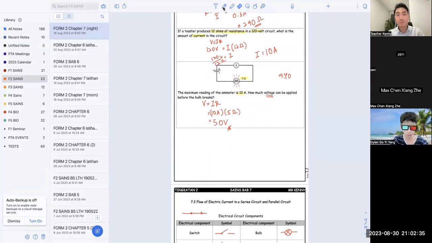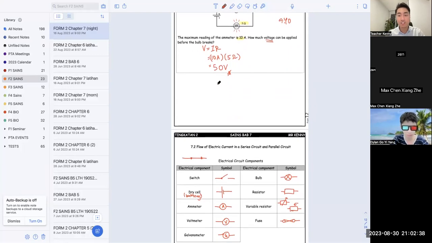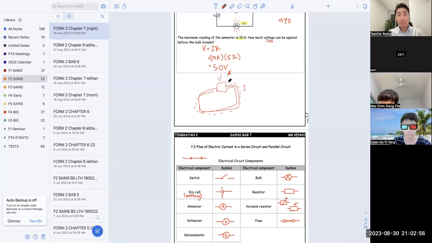Yeah? So electric current means how fast, right? There's a battery over here. So current means how fast my electric charges move. That's current. Yeah, we represent it with I. Voltage means how much is my push? How much am I pushing them to move? That is voltage. Resistance is the nature of the wire, because the wire has what we call a resistance to slow down the movement of current.